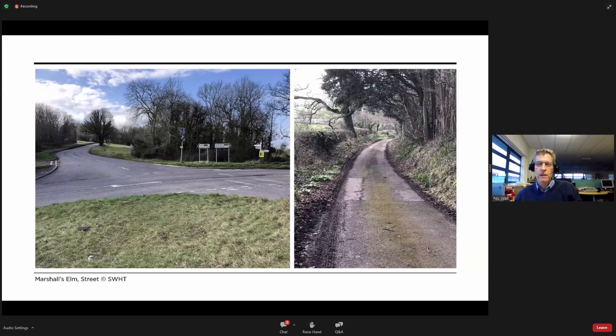To the south of Street is a crossing point over the Polden Hills, known as Marshall's Elm. This was the site of the first skirmish in the English Civil War in August 1642. The holloway up which a parliamentary force advanced and retreated is still in use. The quarry scrapes in which the royalists hid for the ambush are also evident. Twenty-five lives were lost from this encounter.